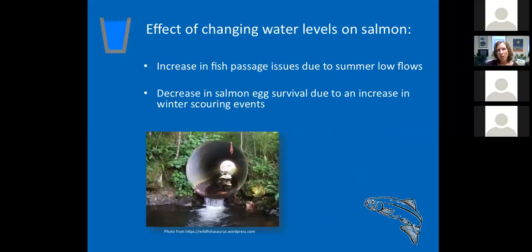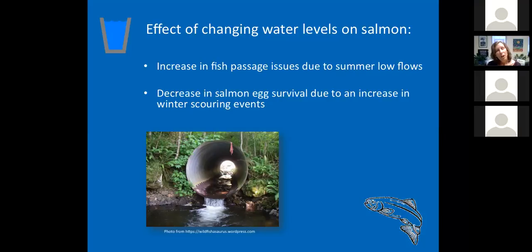And so then we also talked about how the water levels are changing, less water in the summertime and more in the winter. What might that mean? Well, besides the impact that might have on the temperature, Laurel also mentioned the importance of culverts as being a potential impediment to fish moving upstream into their rearing habitat. And if you have lower water levels, some culverts that might normally have been fine to pass fish may suddenly become a barrier to fish. And so low water levels are important to keep an eye out for when we have those low snowpack years.